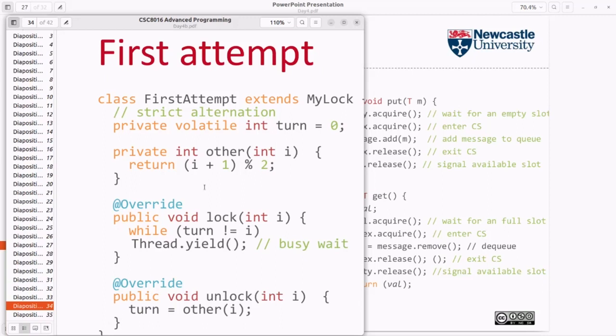So what if thread 1 starts and is checking the while condition? What would happen on the lock? If thread 1 is starting and its i is equal to 1, then you're going to use while turn is different to 0, while true, and you're continuing to loop all over again.